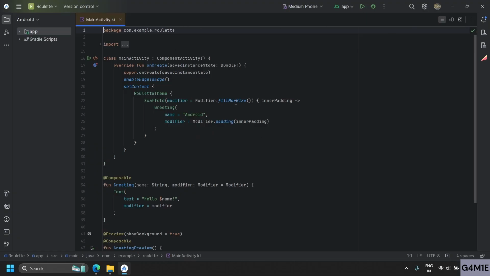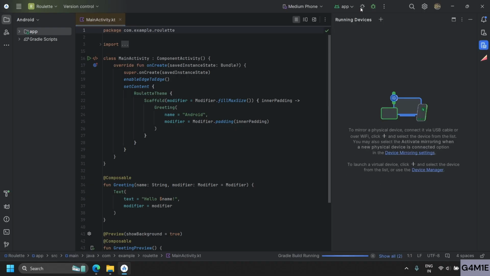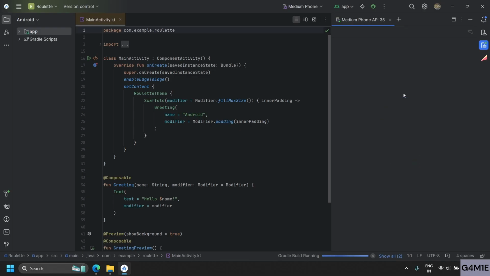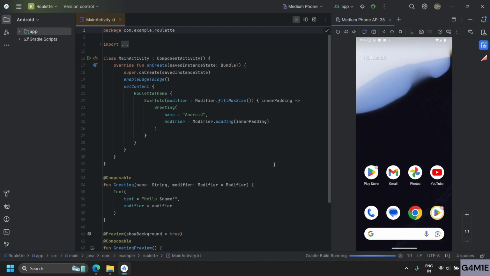We haven't done anything in this project, so it is basically a simple, basic empty project. So if I click run, it will only display hello world. So this is an emulator. Whatever app I make, it runs on the emulator.